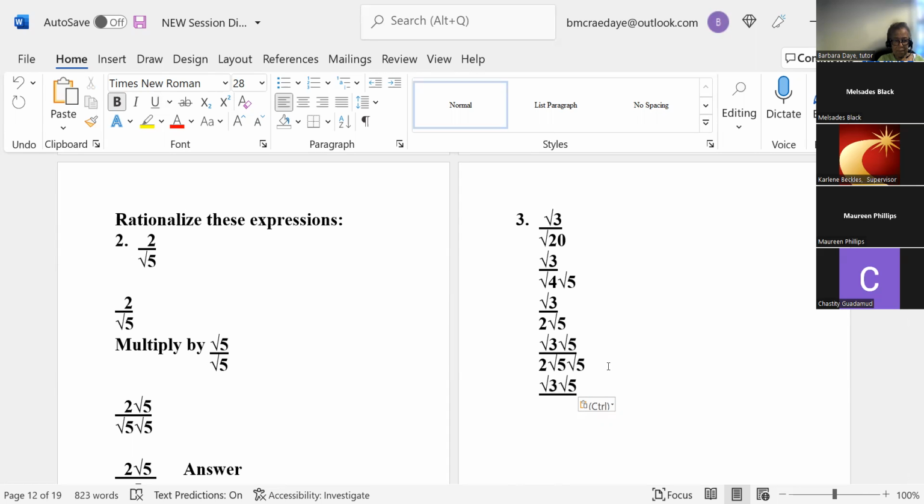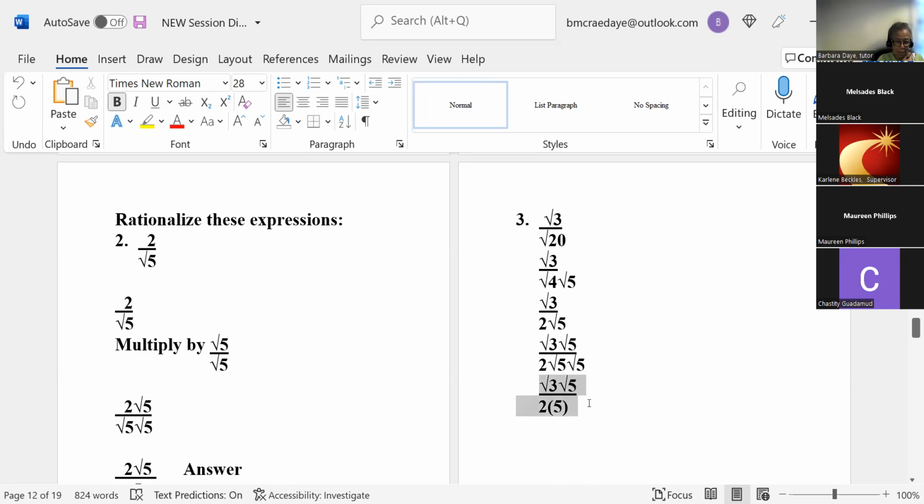I'm not sure if I should multiply it or what. Maureen, what's square root of 5 times square root of 5? Is it 1.5? No, square root of 5 times square root of 5 is just 5. Remember I said the radical times the radical itself is just the radicand. So square root of 5 times square root of 5 is just 5. So this will be 2 times 5. So what's the answer?